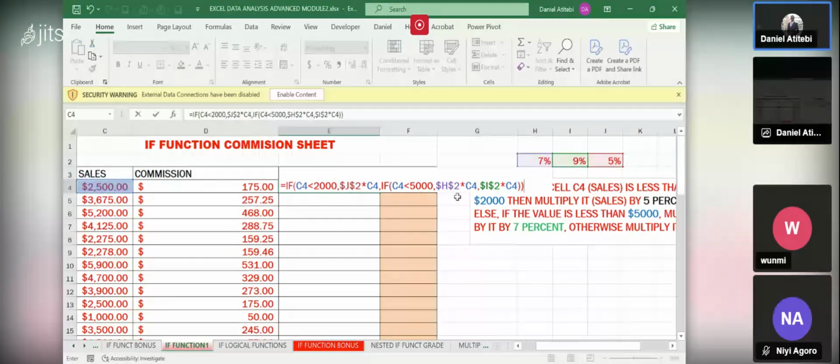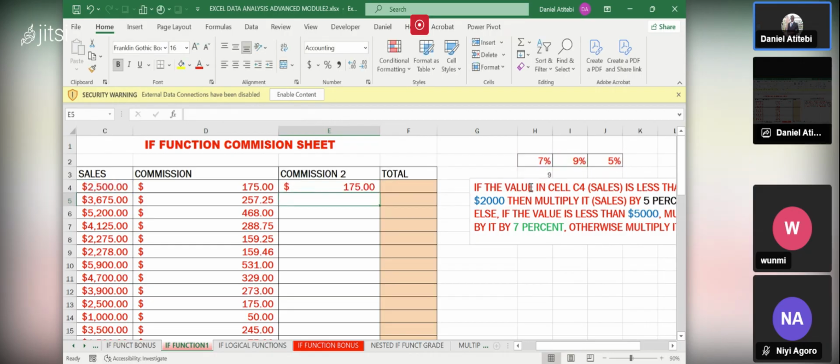But in mathematics, when you open the bracket, by the rules of BODMAS, you have to match it up. Can you see? If two, then you have to close it. Then I press the enter key. You can see, so it's working with three parameters now. So you'll be comparing the six. Mr. Dan, yes, if there are 3 ifs, then the bracket will close 3 times. Okay, if there are 4, we'll close it 4 times.